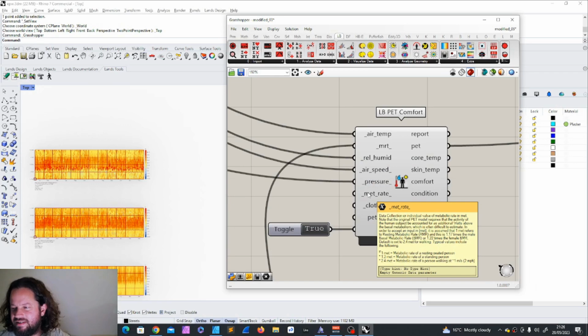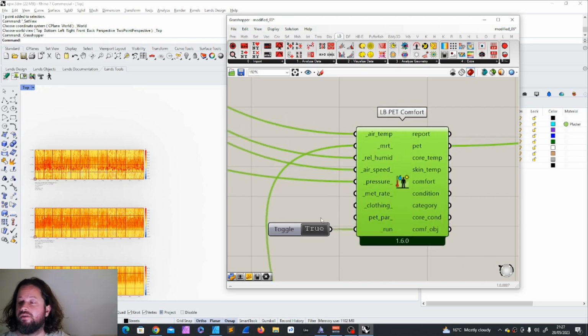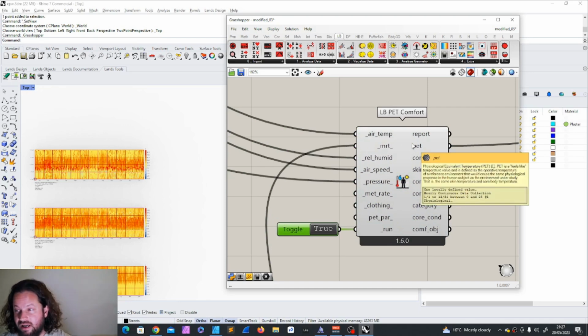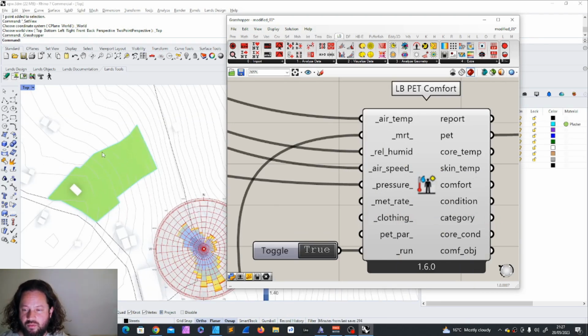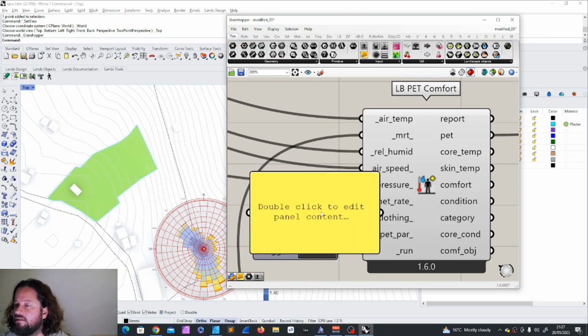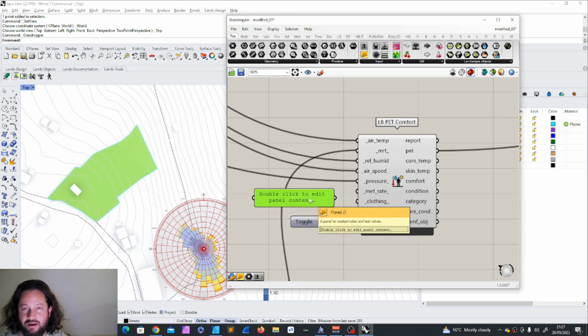Okay, again, what is the MET rate? This input here is about the metabolic rate of people in different modes, like sitting, resting, standing, walking, and so on. I don't know yet how that affects the output, but we can just try. So let's assume people on the site walk quite a lot. They will walk around. They work here. This is a farm, so they will just walk around and do things. And they might sit also in some areas. But we can refine that as we want, depending on the activity.